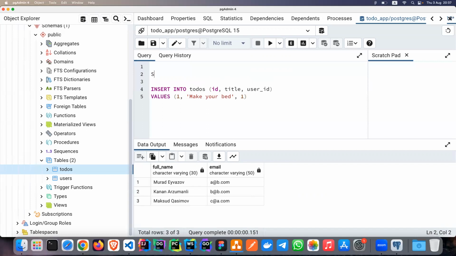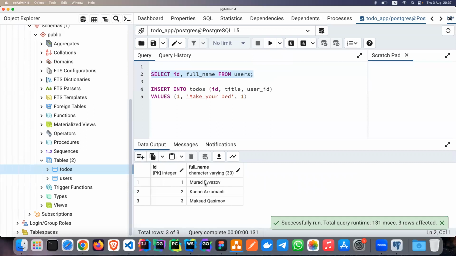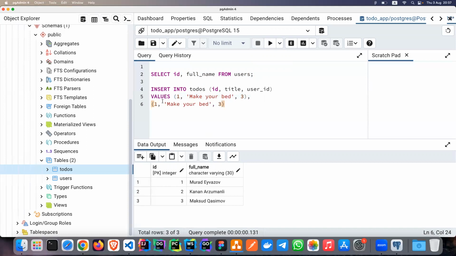Let's actually see our users. Okay, so make your bed will be for Maksud. And then buy a car will be for Murat.